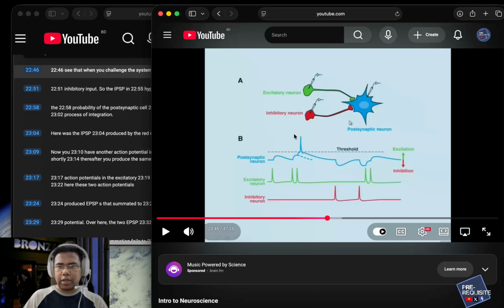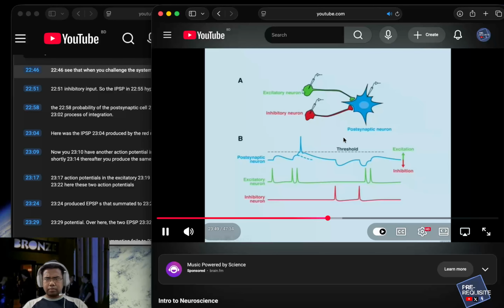Also confusing to me is who is doing the firing. So is it the presynaptic neuron or the postsynaptic? Okay, so in this context, I can see why the postsynaptic, like this is the subject matter. Like these two presynaptic neurons are basically working on the post one. So I understand. Makes sense.